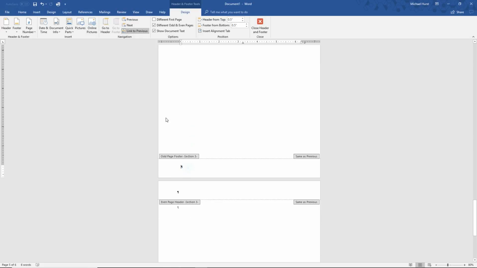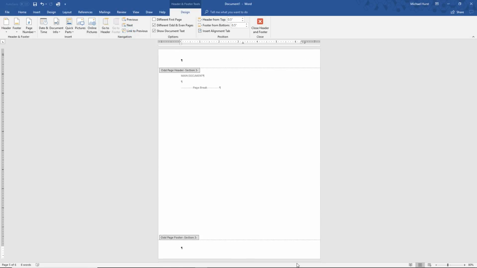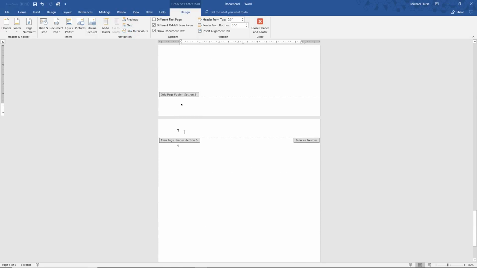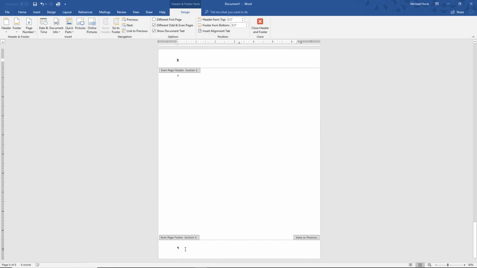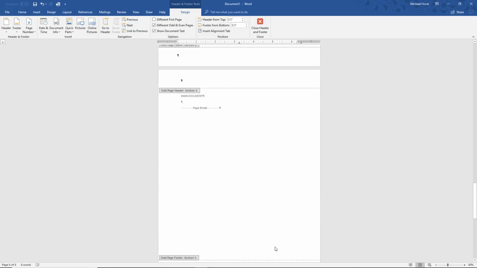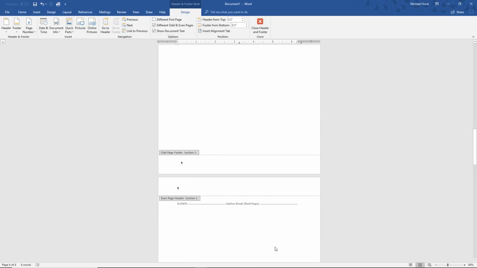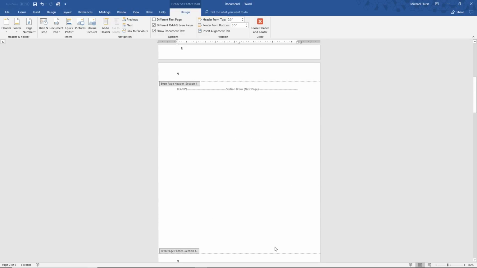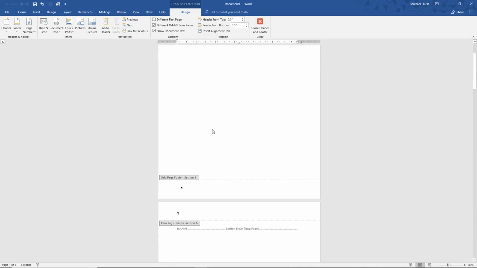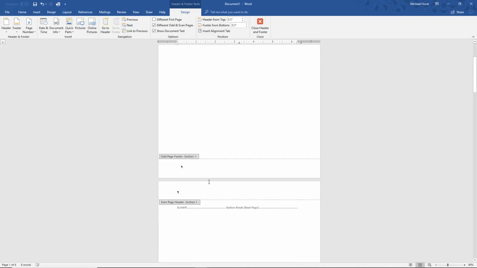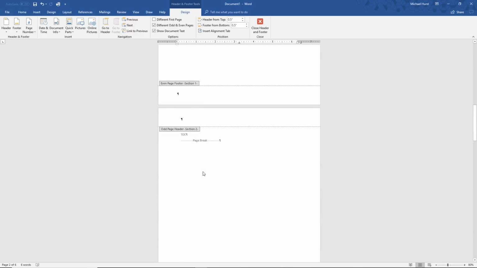And once this is done, I can go in and put in some headers and footers, and I'm just going to put some things that I would do to show you how I would go about it. So now make sure all of my link to previous is gone. If you do not do that, you're going to have headers and footers showing up where you don't want them and in the manner that you don't want them. So once again, cover page, blank, table of contents page. So this is going to be my first header.